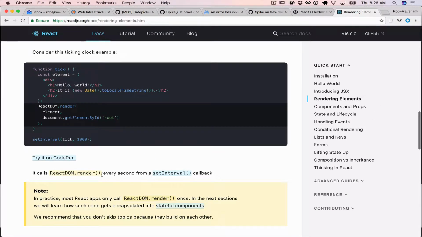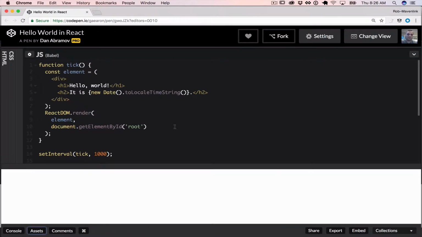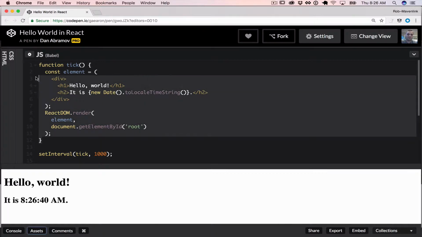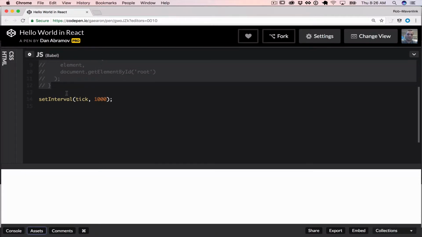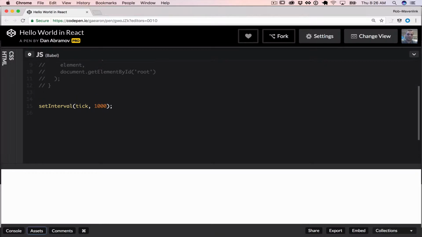This looked interesting to me, so what I'll do is I want to get it in my fingers, and what I mean by that is I want to type this stuff out so that I can kind of remember the little syntax. So what I find useful is to keep that around as a cheat sheet. I know how set interval works. I'm doing JavaScript a minute, so what I'm going to do is try to basically recreate what they had and see if I can do it. But I have the cheat sheet if I get tripped up.